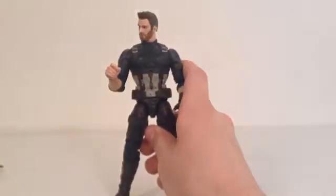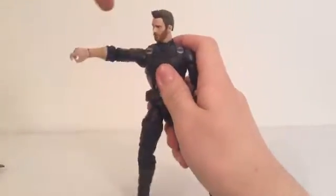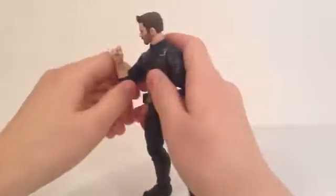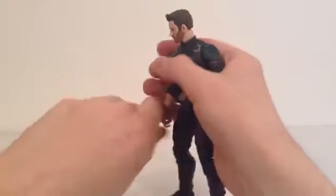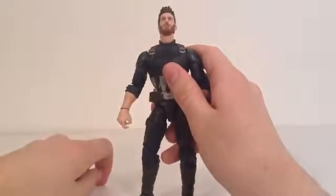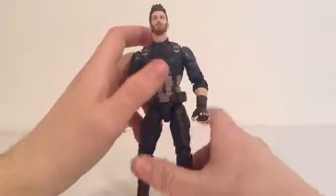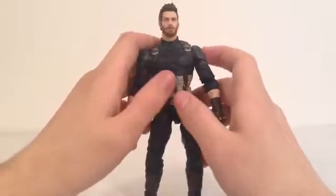So, alright, now to the articulation on the figure. It's pretty standard articulation. Arm can swivel back. Arm can go up that much. Swivels up here at the bicep. Somewhat double jointed at the elbow. It's good enough. Swivels at the wrist, goes up and down at the wrist. Head fully rotates. You can look down that much, which I would say is enough. And he can look up quite a ways, which I feel he's going to be doing a lot of in the movie, since they will be getting attacked by otherworldly things. I think he'll be looking up a lot, and also Thanos is kind of tall, so there's that.